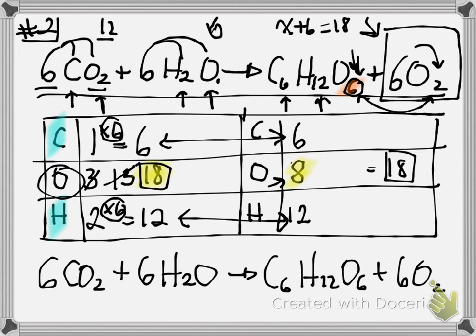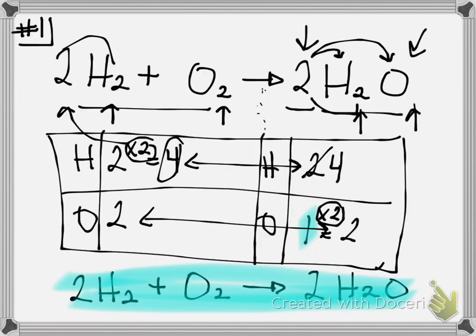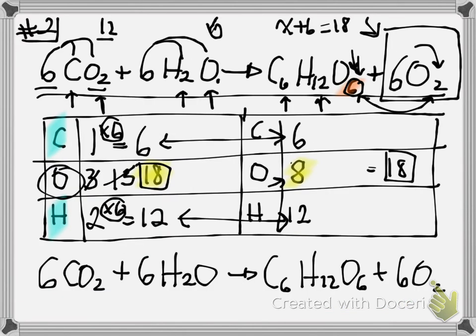Alright, hopefully this has helped you understand how to do not only simple but more complex balancing chemical equation problems. Most of them will look like this one over here, where they're pretty simple. But if ever you do get to a question that is a bit more complex, don't forget, if you ever get stuck, go back to your chemical equation and look for that substance that's going to let you tweak it just by multiplying or putting a coefficient in front of it and rearranging your numbers. So this should be pretty much it for balancing chemical equations.